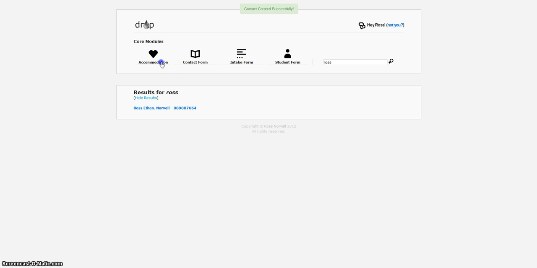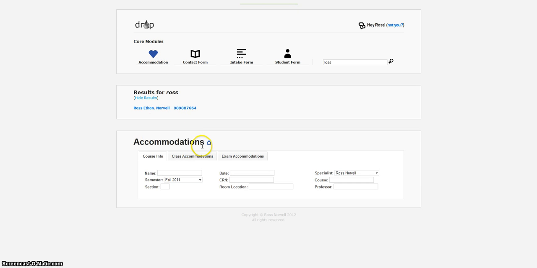Alright, part of the application is probably the accommodations. So, as you can guess, you just type the name of your student. You can do that by last name or middle name, by the way. You can actually also do it by the university ID, but I'm just typing in Ross because I know that one. So that's that. Section 04.